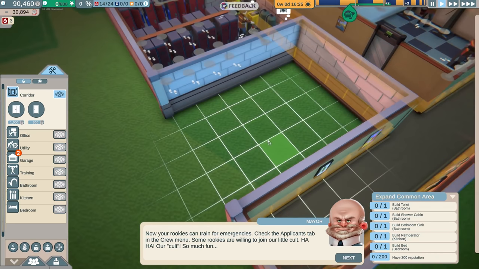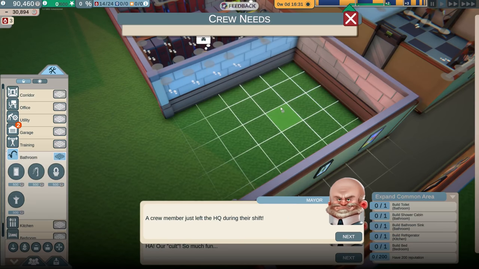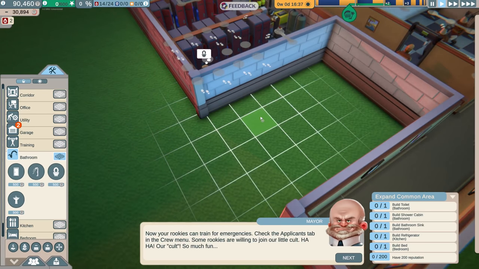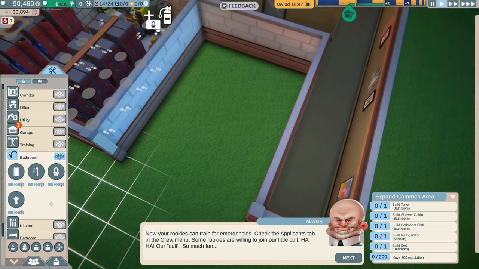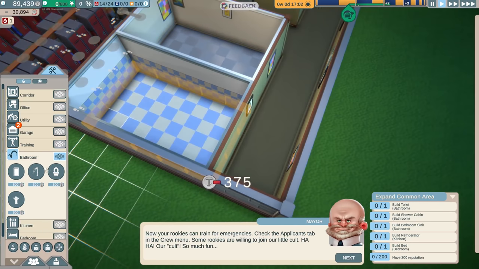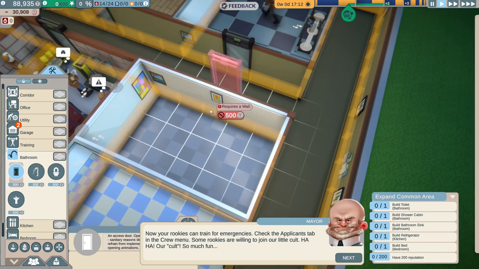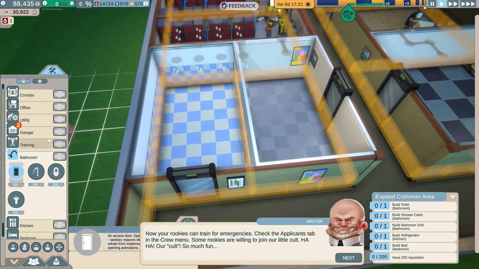Now, I'm still debating how much space you need for a lot of these items. Let's go ahead. Oh, it's talking about the crew needs. They need hygiene right now. So we're gonna build a bathroom. Actually, we're gonna put the kitchen probably in the front here. So we'll have a kitchen here, and then we'll have a bathroom here, and we'll stick a door to the bathroom, and we'll put a door to the kitchen right across the hall from the other door. That way I can kind of keep it nice looking.